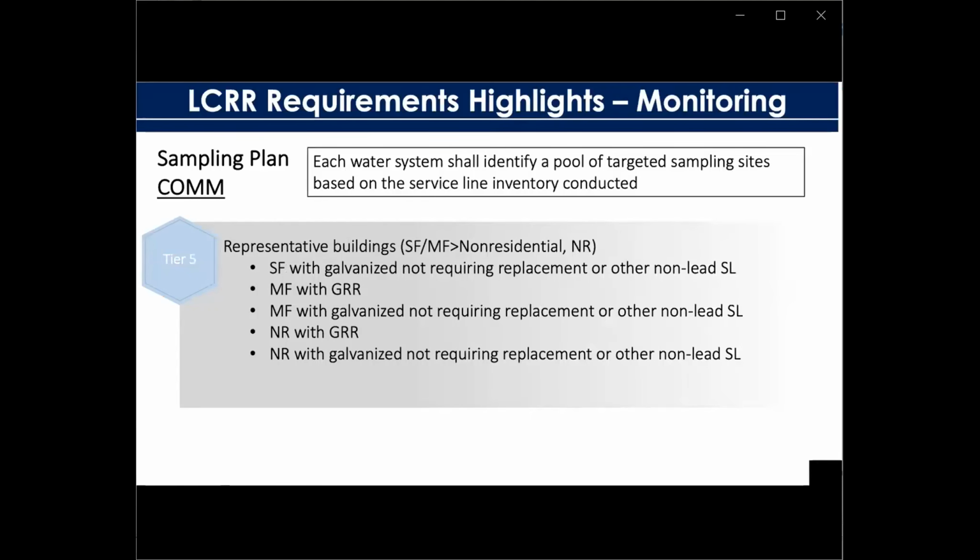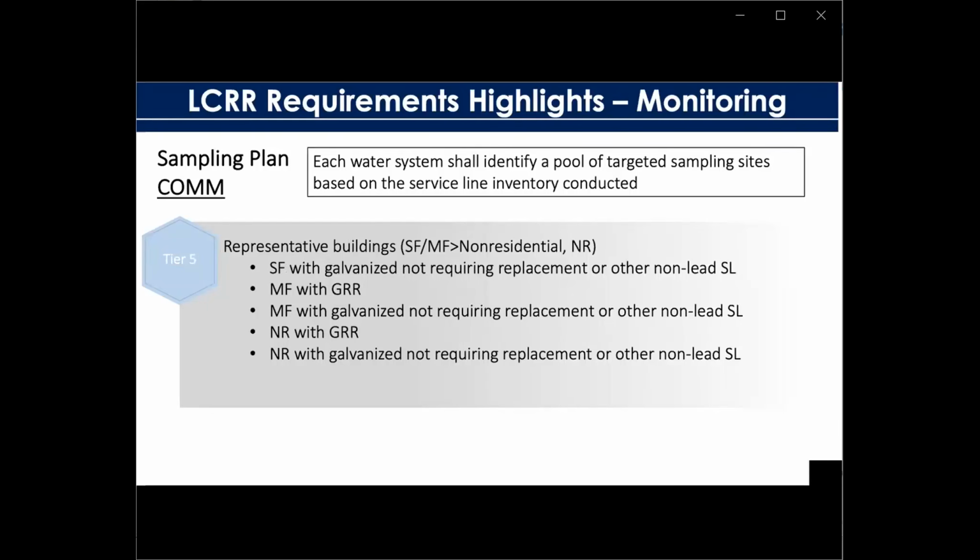single-family structures or buildings, including multiple family residences, that are representative of sites throughout the distribution system. A representative site is a site in which the plumbing materials used at that site will be commonly found at other sites served by the water system. A water system may use non-residential buildings that are representative of sites throughout the distribution system if and only if there is an insufficient number of single-family or multiple family residential tier sites available.